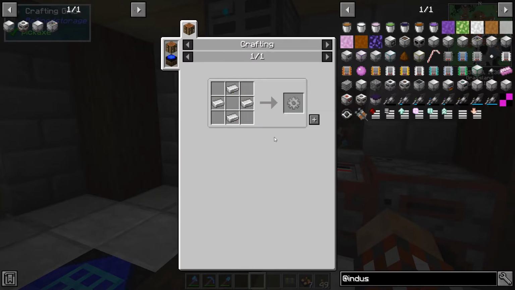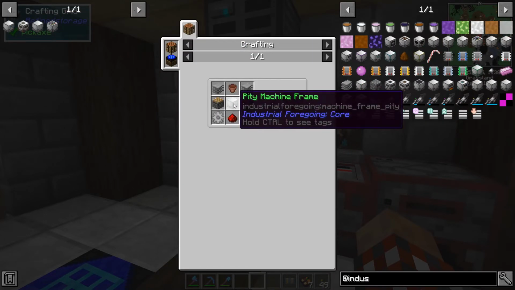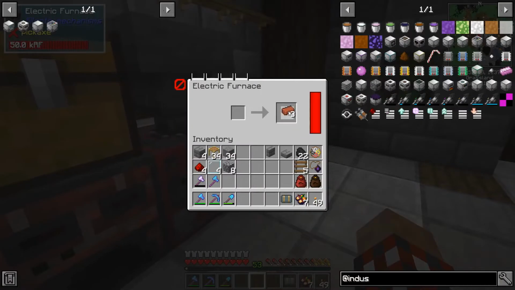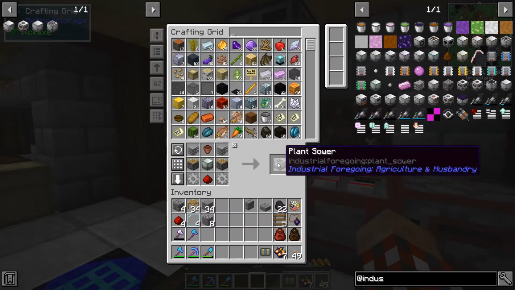I need to make iron gears. Let's make 6. And machine frames. Let's go ahead and make 4 of those. And we should have this done. Yep, they are. There's a flower pot. So this should be the plant sower.